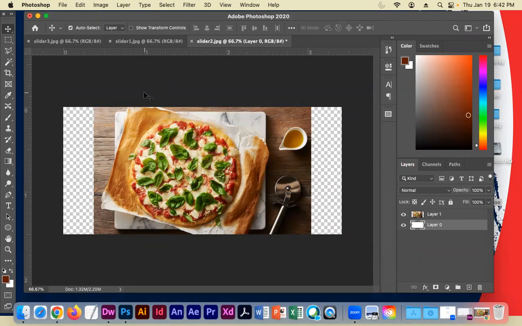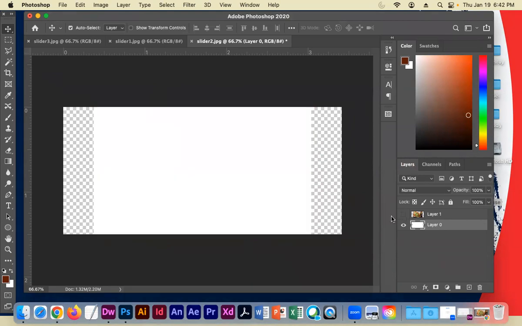This is slider 2. I need slider 1, slider 2, and slider 3 all to be the same proportion. And I need to go out and find another image, right? So this is just a space holder for me. You can see it right there. I need to fill this space, and I need to make everything the exact same proportion.